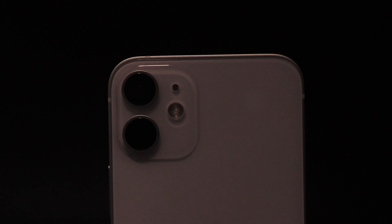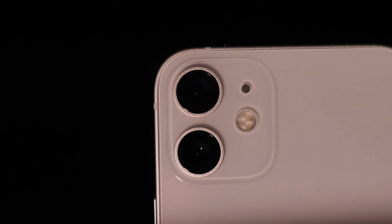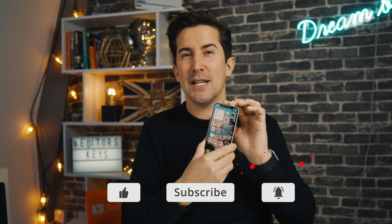Make sure you keep an eye on the channel in case we upload an updated review in a few weeks so I can let you know how the iPhone 12 mini battery has fared over time. Overall, I do love the iPhone mini — if you're a casual user you won't have any problems with battery life, the size is amazing, the cameras are amazing, and it's actually the cheapest new iPhone you can get. For the price and the size, it really is almost the perfect iPhone. It's just the battery life holding me back, but hopefully this will be my main phone for 2020 and 2021.